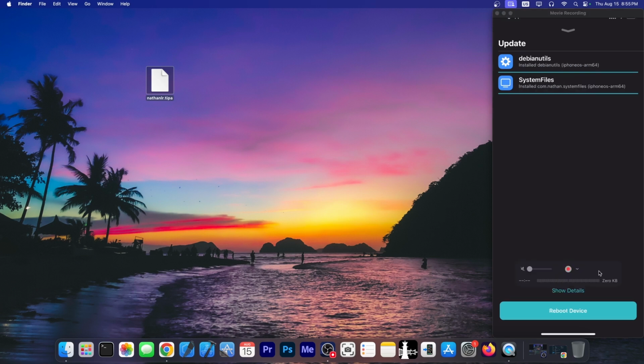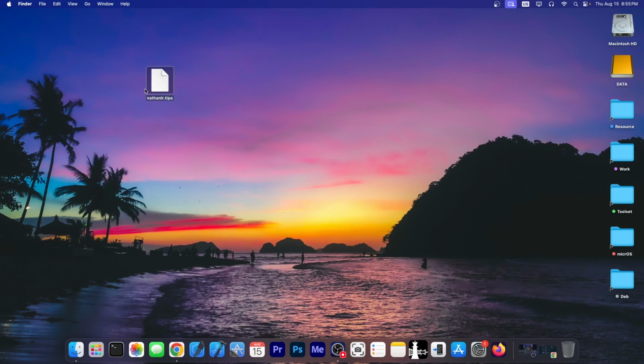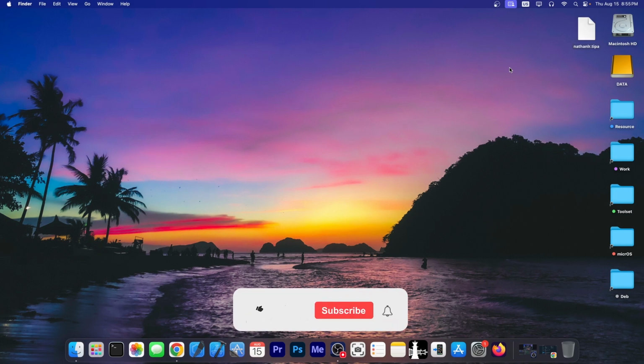Alright, so after this we have to reboot the device in here because the changes are pretty major. So that's essentially it. That's how you jailbreak with NathanLR. After the reboot, you should be able to open again the application, re-jailbreak, and use Sileo to install your tweaks and so on. As I said, this works on all devices, be it the iPhone 13, the iPhone 14, the iPhone 15, whatever, it doesn't matter.